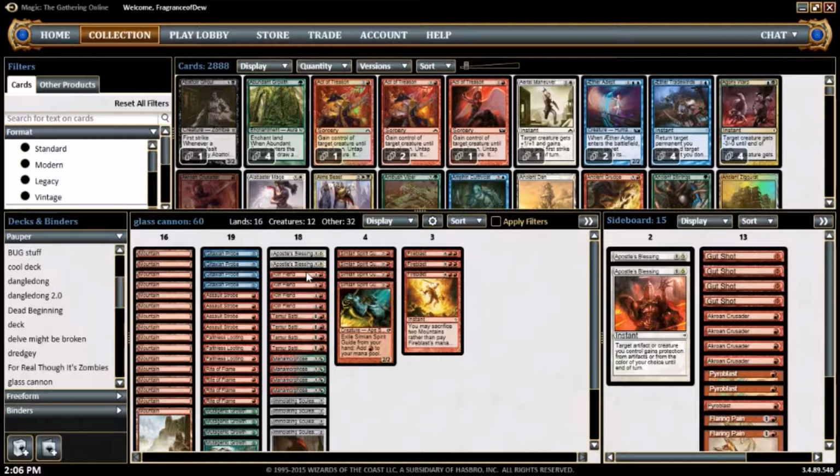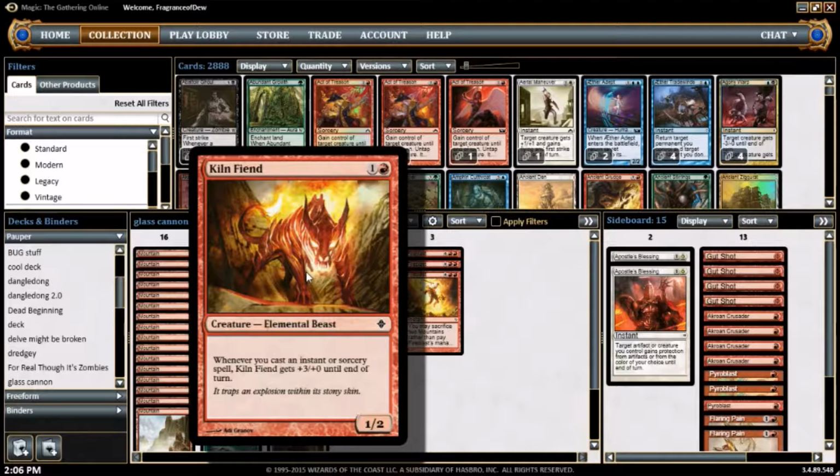Okay. We have 4 Kiln Fiend. It's 1/2 for 2, and whenever you cast an instant or sorcery spell, Kiln Fiend gets +3/+0 until end of turn. What that means is this guy can get really huge really quickly, and the goal is to put double strike on him to kill your opponent on turn 2. And if that doesn't work out, you scoop.